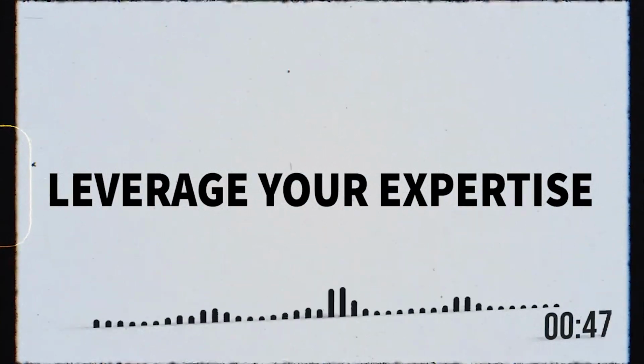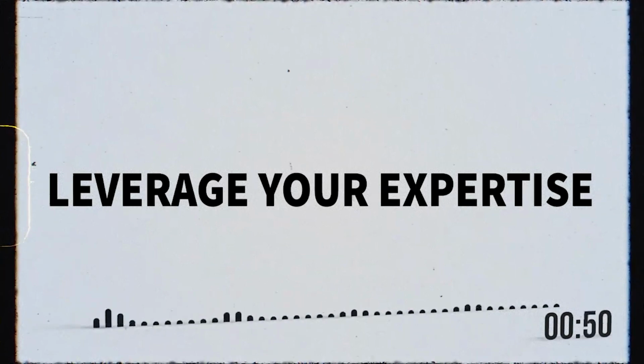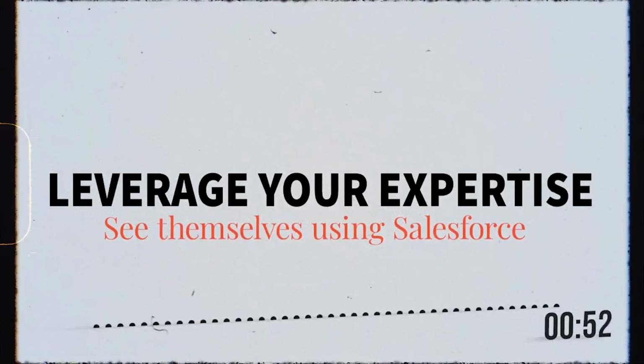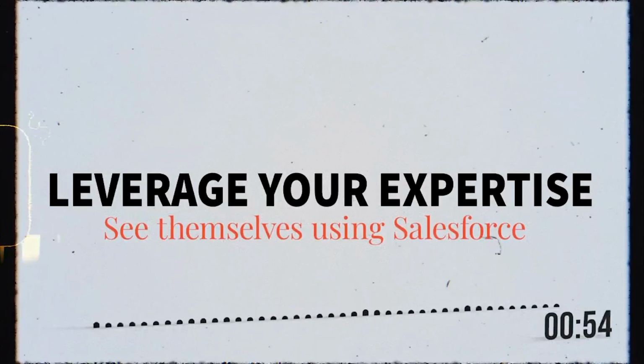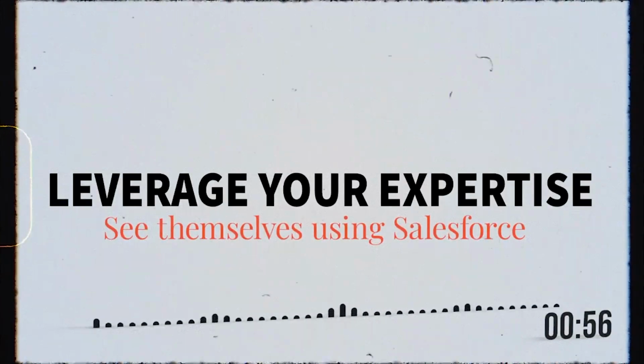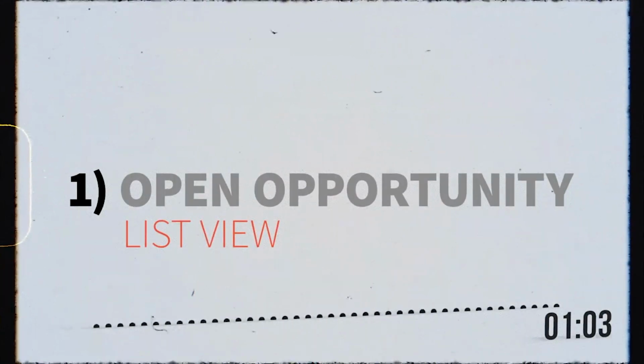So in a little 15-minute call, it really helps a sales user or a sales manager see themselves using Salesforce in their day-to-day work, which is kind of the point of the demo, right? The first thing you do is pull up an open opportunity list view and talk a little bit about list views. They're one of the most important parts of Salesforce, and they just get glossed over.